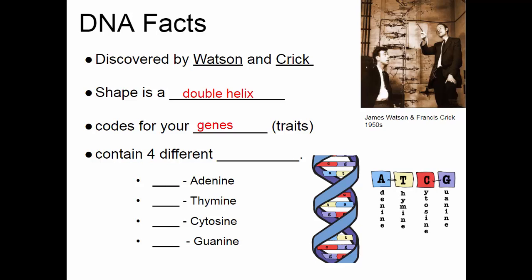So the DNA structure has the sides of the ladder that are in blue here. They're made of sugars and phosphates. And they're all the same. Sugar, phosphate, sugar, phosphate, sugar, phosphate. But then in the rungs of the ladder, the steps of the staircase that you see here, there are 4 possible what we call nitrogenous bases that can be there. The names of the bases are adenine, thymine, guanine, and cytosine. We usually abbreviate them with just single letters, A, T, G, and C.